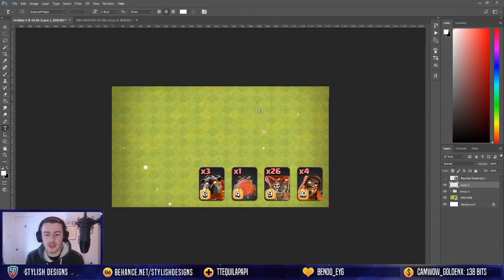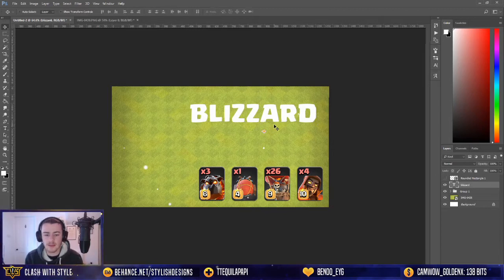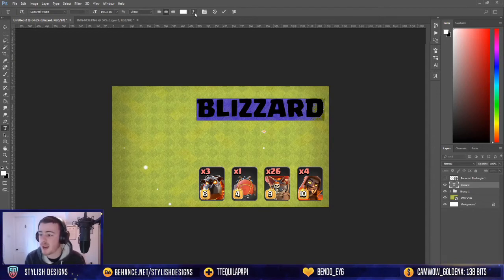And what I'm going to do here is type Blizzard, because it's a little bit small here actually, so we'll make this a lot bigger. I'm going to type in Blizzard. And that's our first word that we're going to be focusing in on. I tend to do one word and then I can duplicate the settings off of that one and make another one.